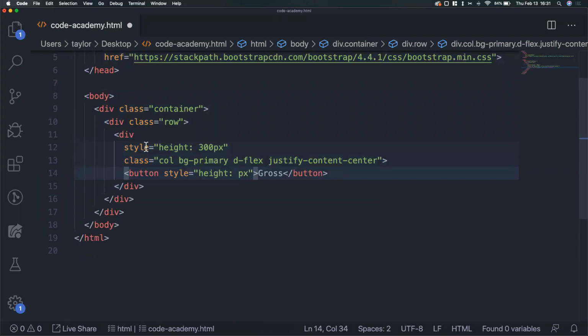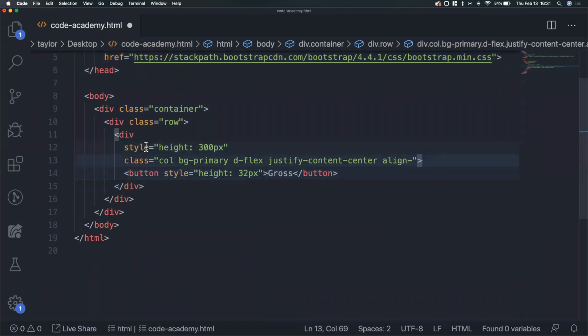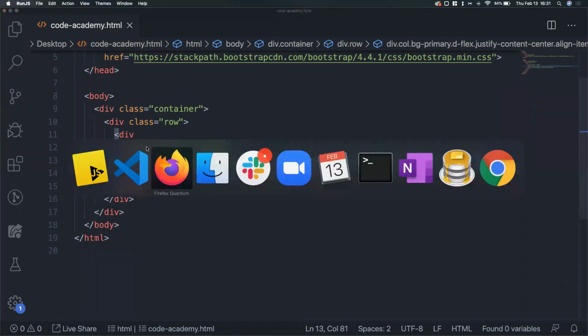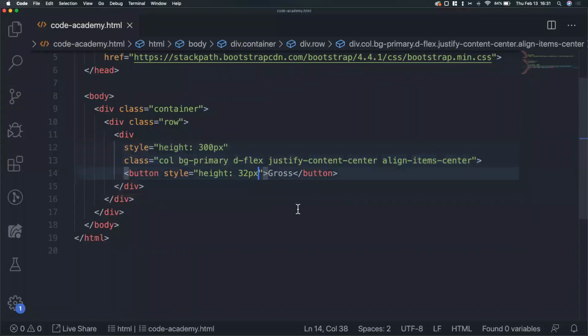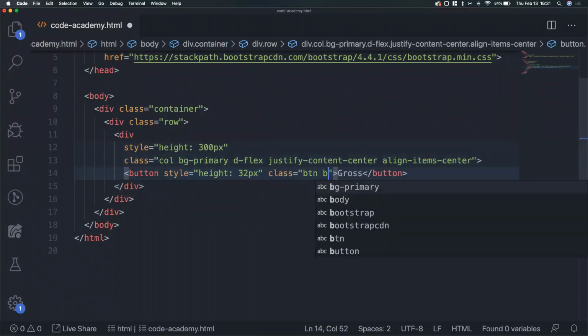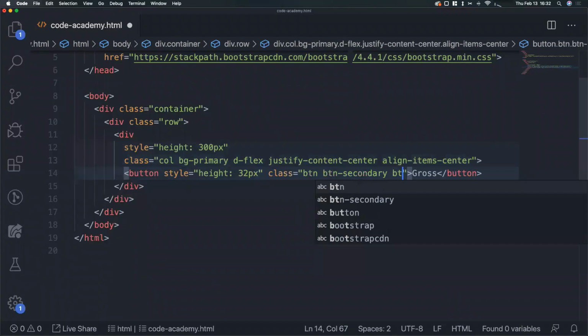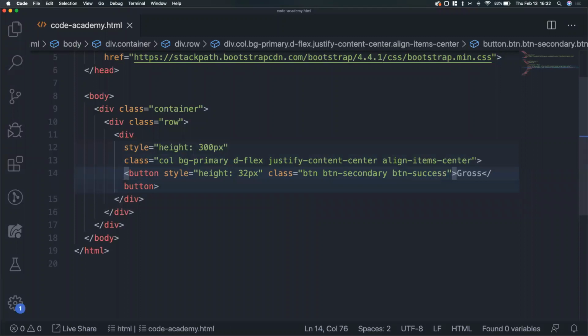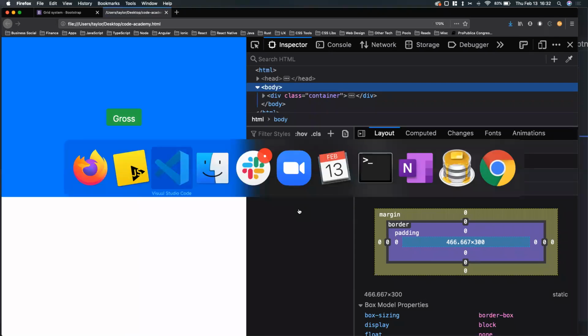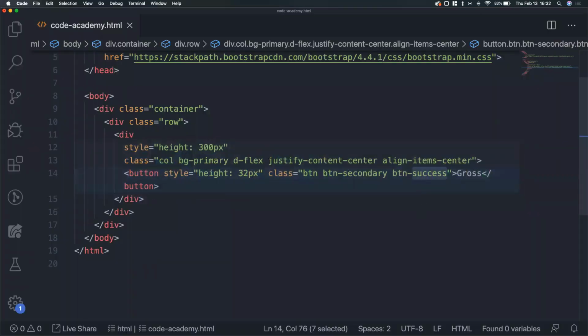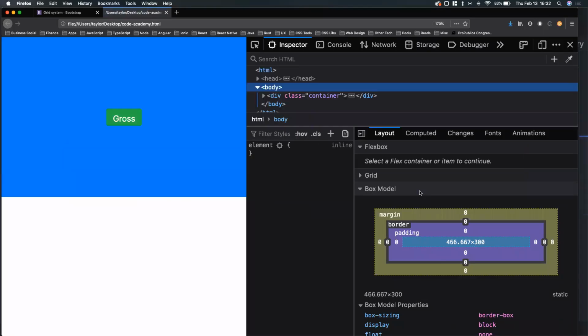All right. So if you were to list two classes from Bootstrap, would it just go based on which one's listed second? Exactly. So if we go here and we say, let's keep the height there. So if we say button and then button secondary and then button success, I've never tried this before. It'll be success. So let's try secondary here and then success. It is still success.